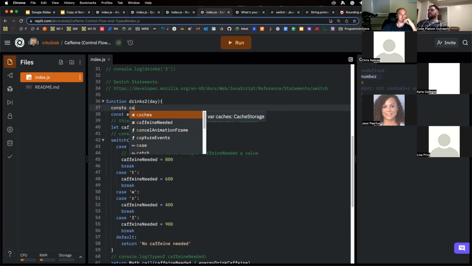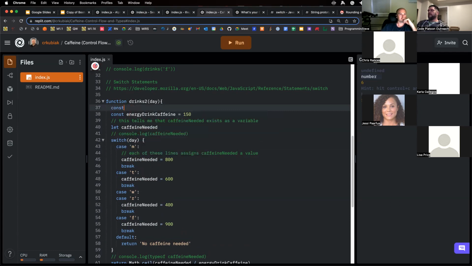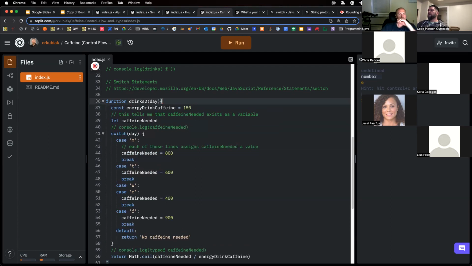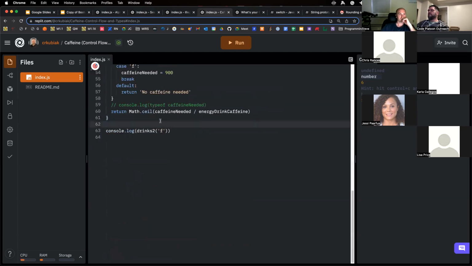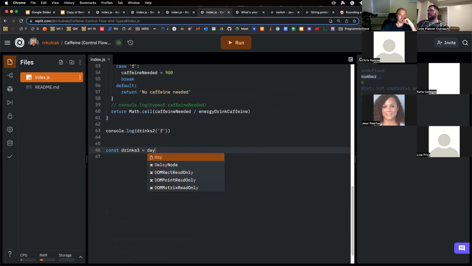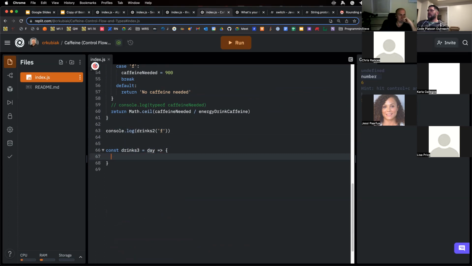Well, so we could do it as an object, right? Here, I won't screw with this one, but let's do it as an object. So let's do const drinks3 equals day, right? And then I could say const daysAndCaff, and call this an object, right?